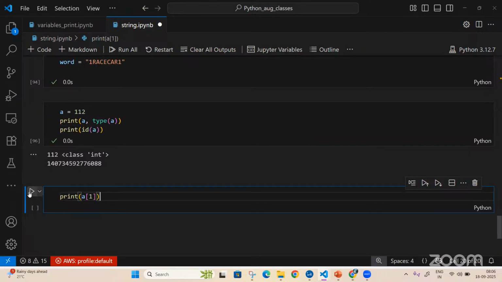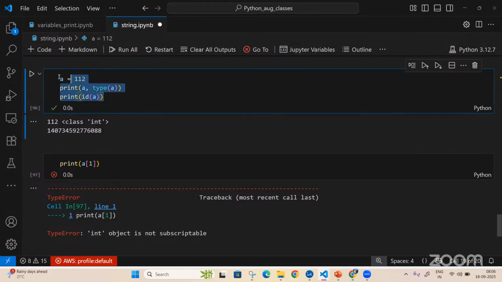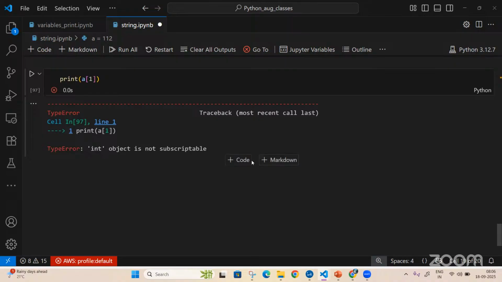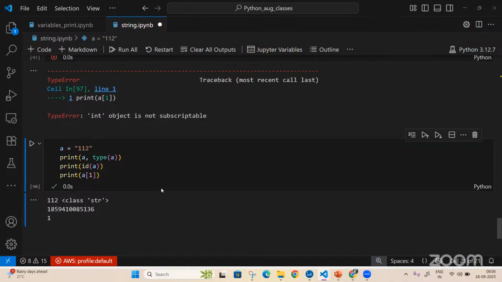And I'm executing this. What error am I getting? I'm getting 'int object is not subscriptable'. Now the same thing, I'll take this and add it here, and then I'll print here what value I'm getting.